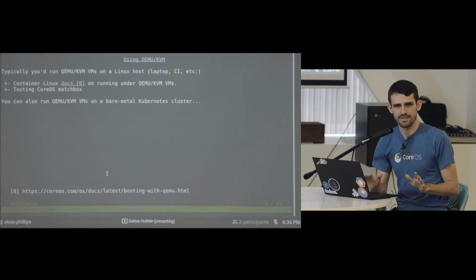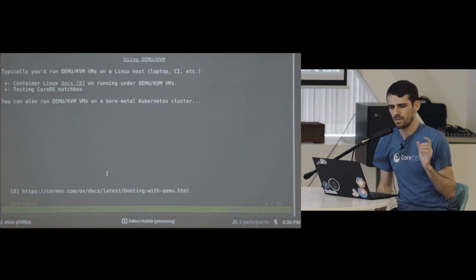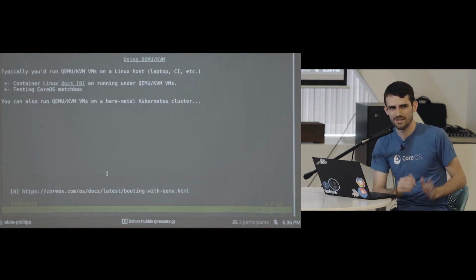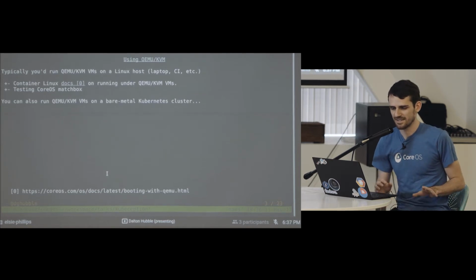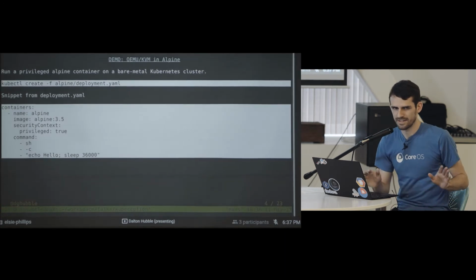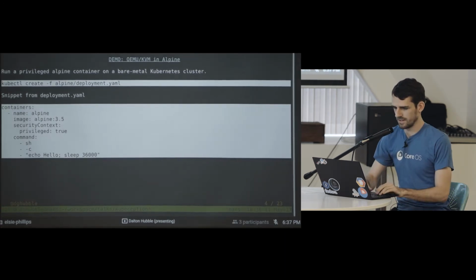So these are the two places that I had mostly used QEMU KVM before. The thing is, once you actually set up a bare metal Kubernetes cluster, that's the end product. It's pretty tempting to want to run VMs on there too, because why have a special cluster to run all your VMs when you have this perfectly nice bare metal Kubernetes cluster? So that's when I started experimenting with some of this stuff. That's basically all the preamble. The rest of this talk is mostly demo.